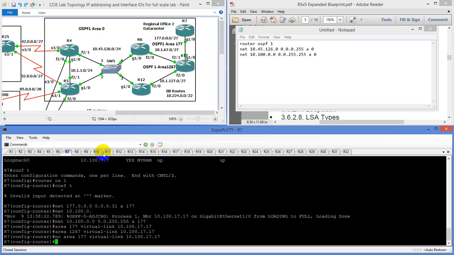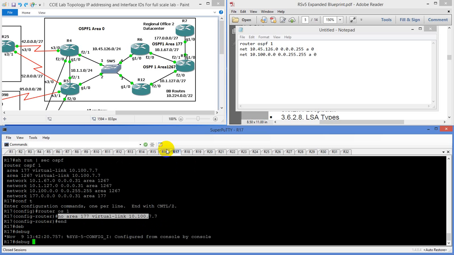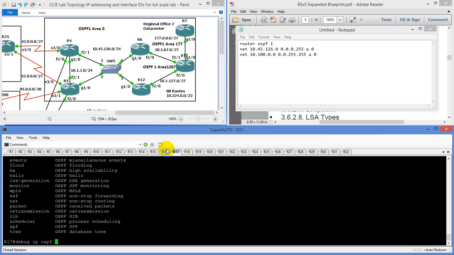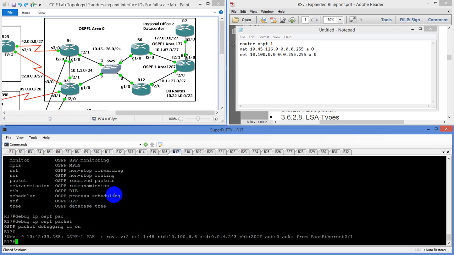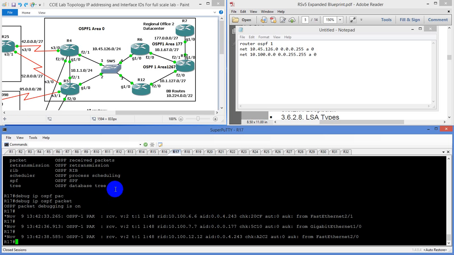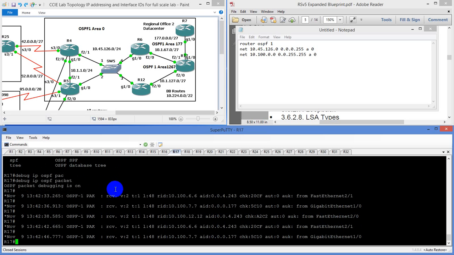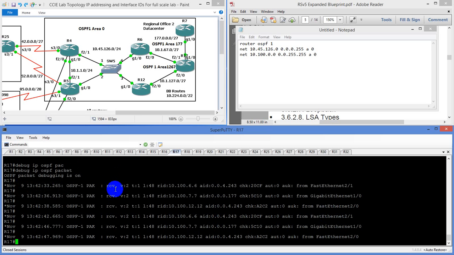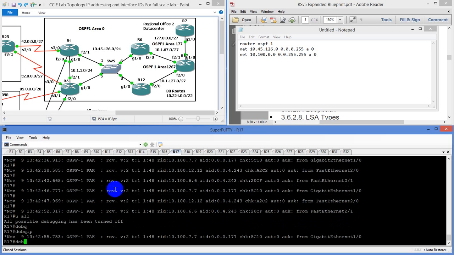So we should be able to go back to 17 and let me do a debug IP OSPF packet. Debug IP OSPF hello.